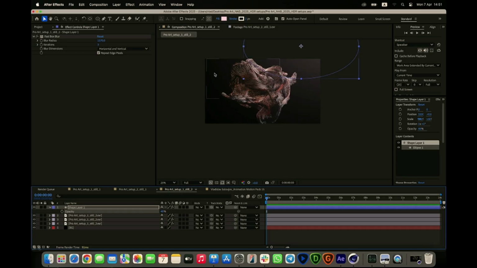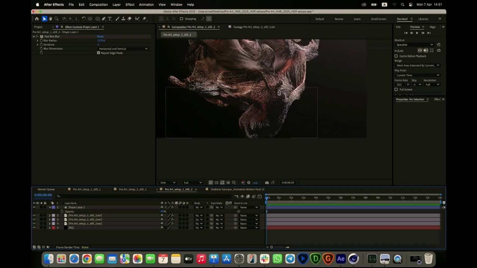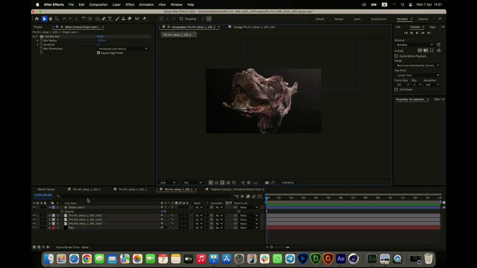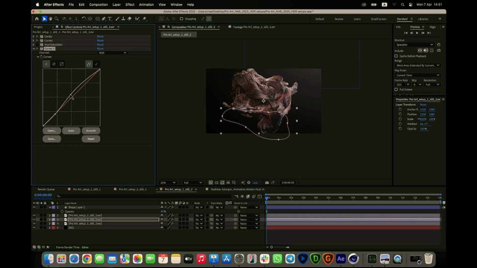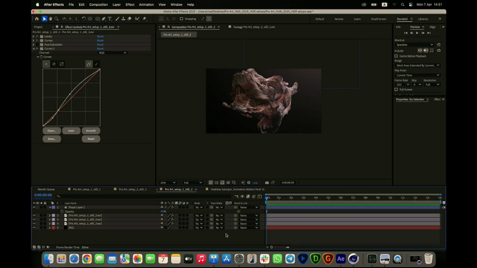So I wanted to slightly balance this out and have a bit more contrast here. So this is basically, we just literally fake lighting conditions in After Effects, but this is pretty useful for some pretty easy and fast tweaks.